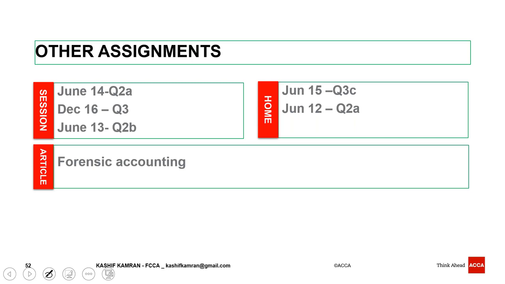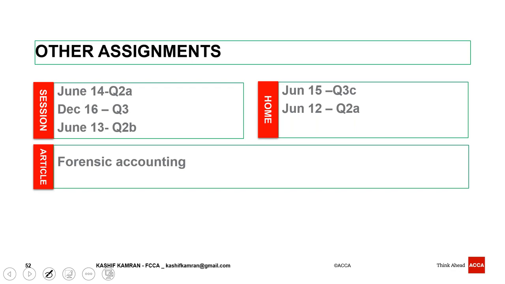Due diligence, no chance. Due diligence came in September 17 exams. Performance information, no, that came in December 17 exams. So I think you will be wasting a lot of time if you're doing due diligence, and wasting a lot of time if you're doing performance information. Where you should be focusing is exactly what you will learn now under the topic other assignments. Those are the most highly probable areas for March 18 exams.